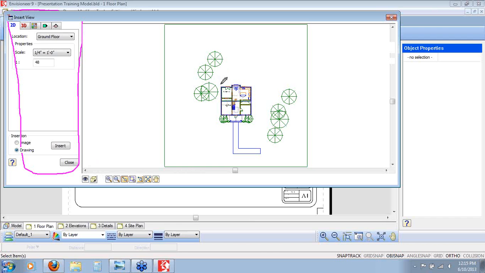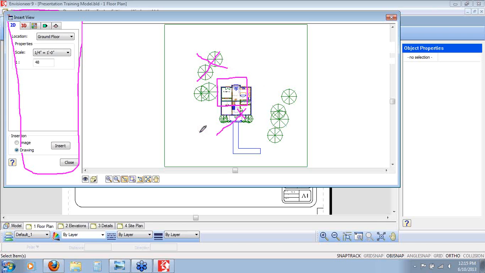So if you're zoomed in really close, and I'm going to pretend that this magenta line that I'm creating is the extent of the inserted view, anything outside that magenta will be discarded. It won't even know it's there when it goes to insert the view. So you might want to zoom out to make sure you got everything, or you might want to zoom in.